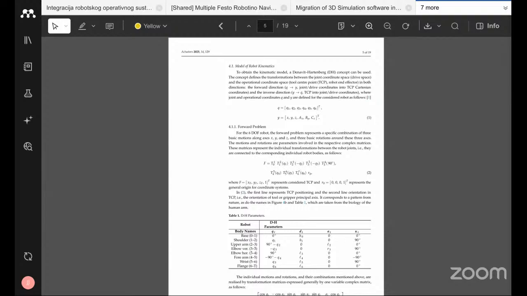In the forward problem, this robot is a 6 degree of freedom robot. The forward problem means having three linear translations x, y, z, and three rotations: x-axis rotation, y-axis rotation, and z-axis rotation. This will be included in a transformation matrix.